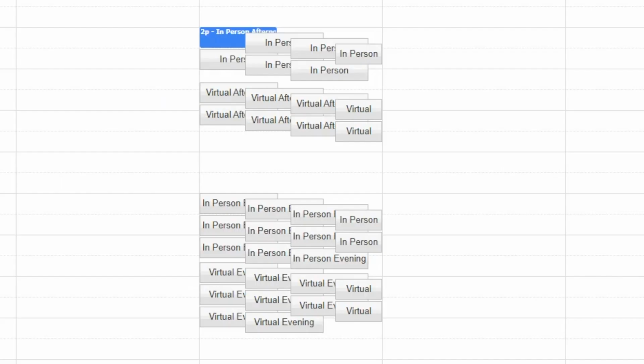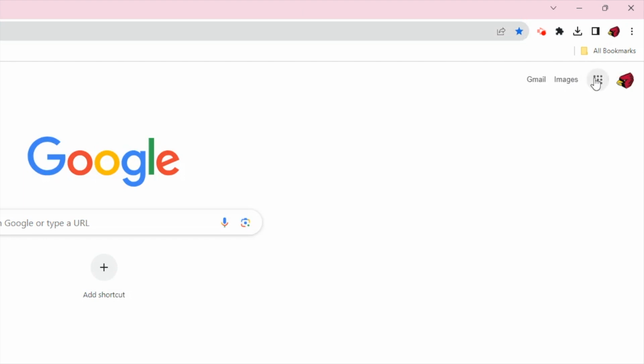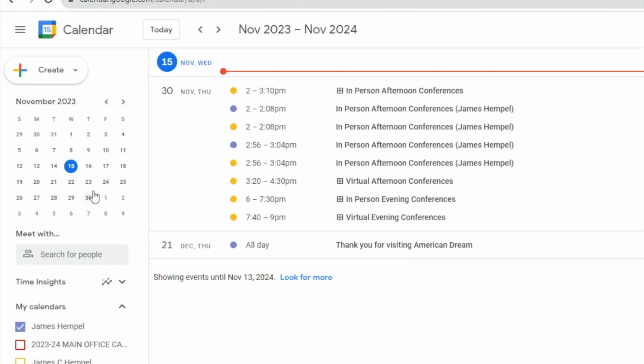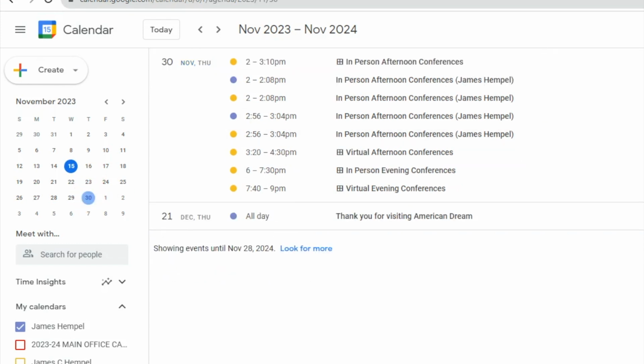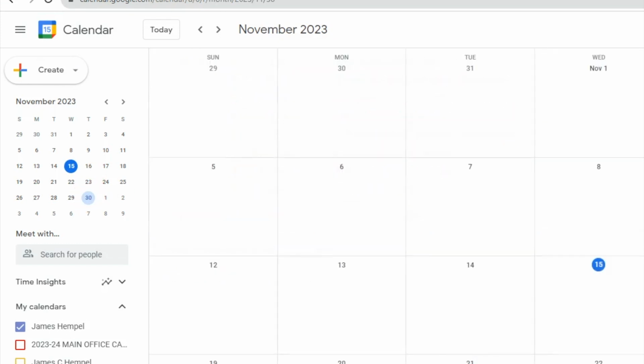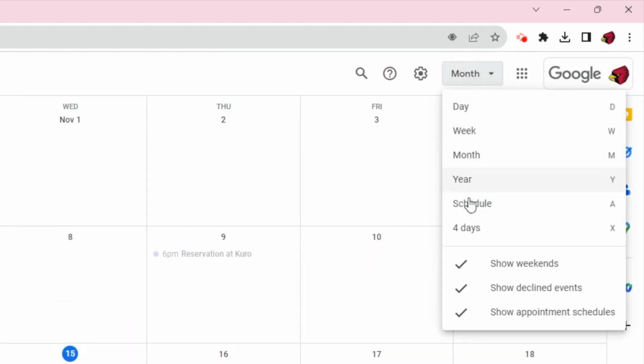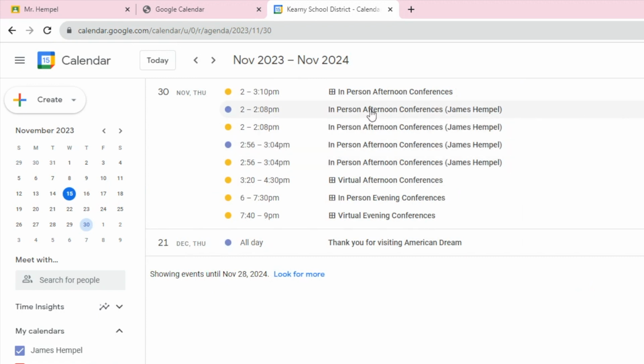Once you go ahead and choose that slot, then your child would have gotten an email with it. You can go to their Google Calendar. It should be there on their calendar. So here I would go to the date, and I'm in schedule mode. But if you were in month mode and you came down here, the best thing to do really is to go into either schedule mode or daily mode here. I'm going to choose schedule. You would see the conference that you chose. I believe yours was 2:56.